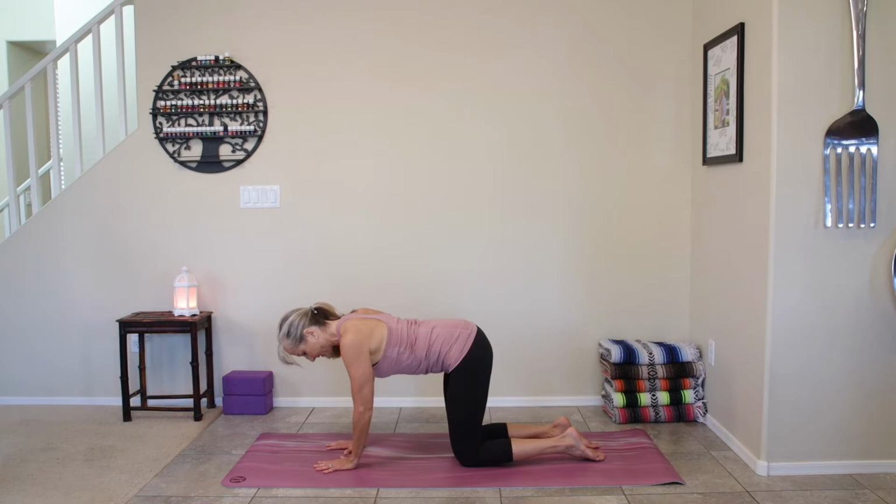Take a nice inhale and feel it expanding. But I want you to keep that neutral spine. So as you breathe in, you're going to feel that contract, not only forward, but to the back wall, the sides, top and bottom. So just fill it like a balloon. And then keep that contraction as you exhale, and pull the shoulders away from the ears.